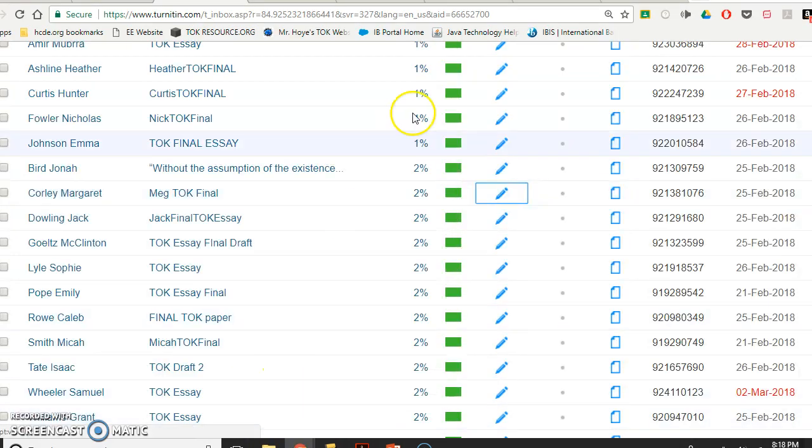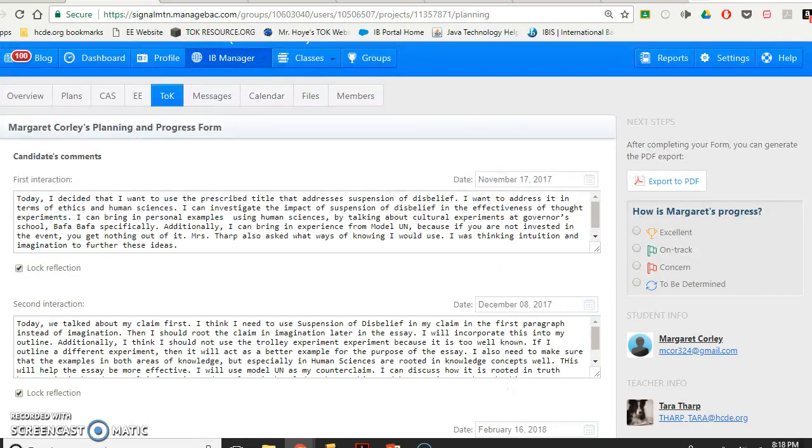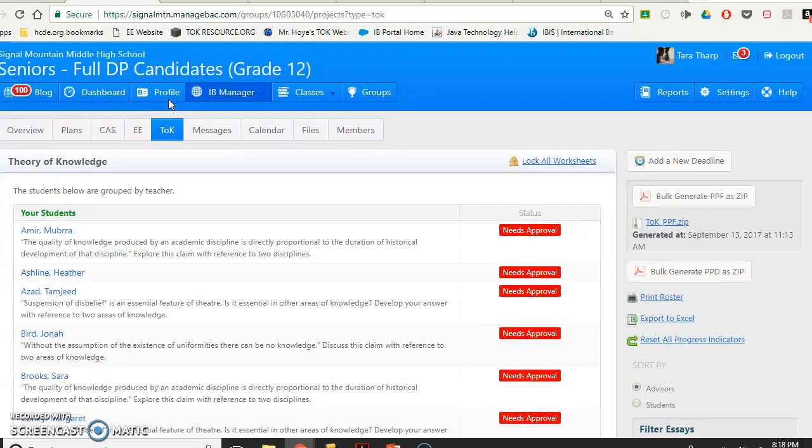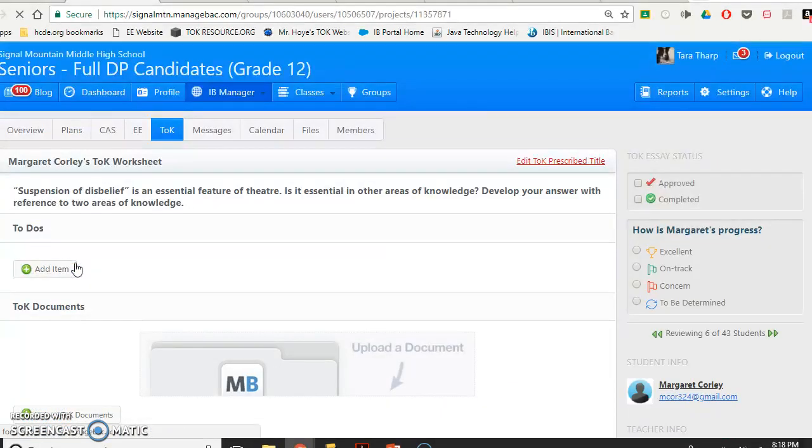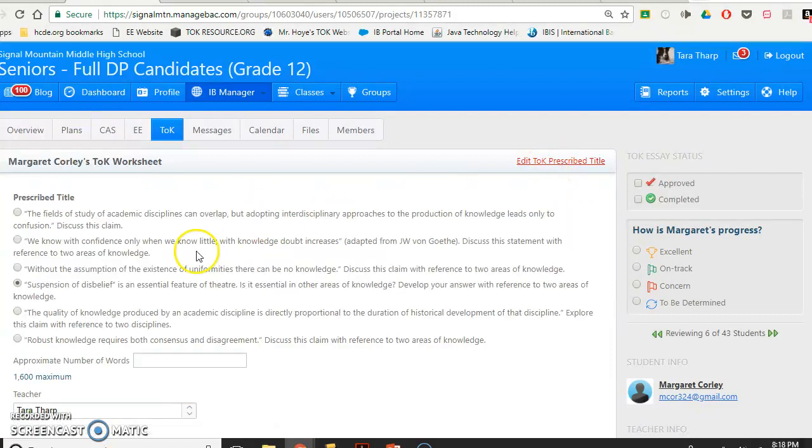In terms of finding the prescribed title you should be writing about, go to TOK and click on your paper. I'll go to Meg's. If you click on Edit TOK Prescribed Title, you can see the list.